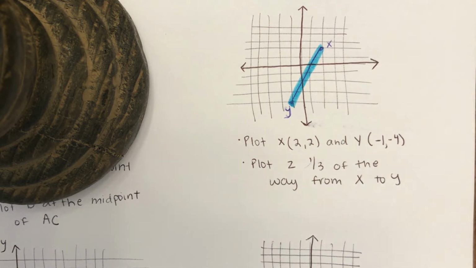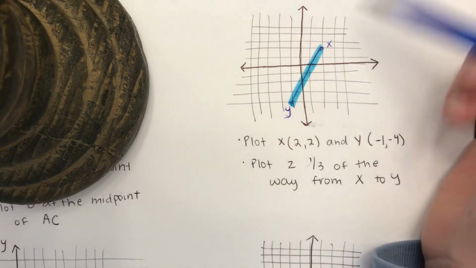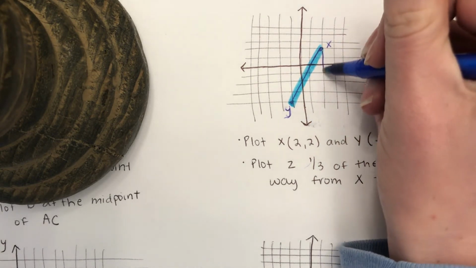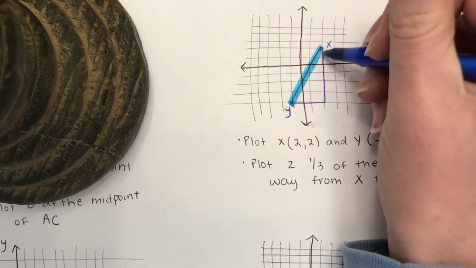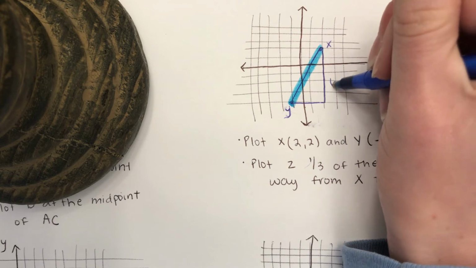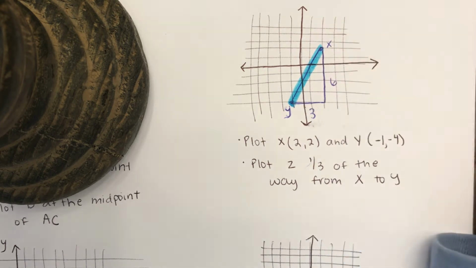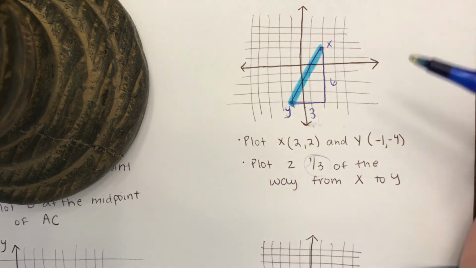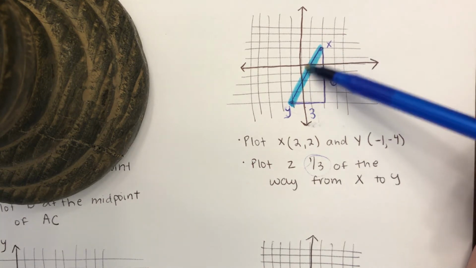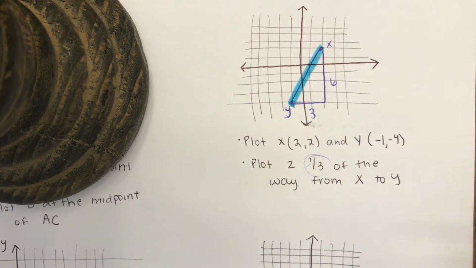So we're still going to start by doing the same thing, drawing your slope triangle. Remember, you can draw your slope triangle on either side of the line. You'll get the same answer. So I'm going to do this one on the right side. So my rise, I'm going to go down 1, 2, 3, 4, 5, 6, and to the right 1, 2, 3. So if I want to go 1/3 of the way from X to Y, first of all, we should recognize that it's going to be somewhere in this area. It's going to be closer to X than it is to Y.